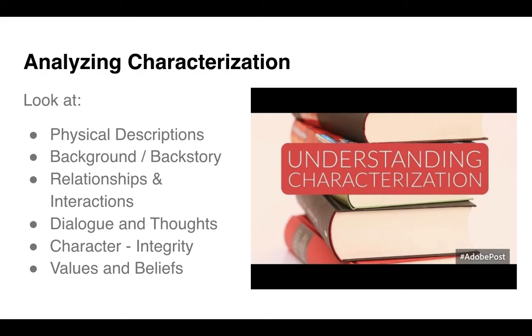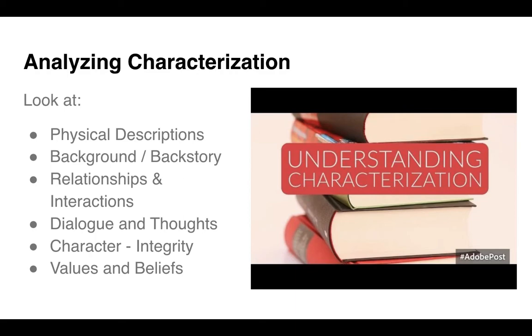So analyzing characterization. When we're looking at characters, think about Coyle. His physical description, that was a big part of the Coyle passage. Then look at the backstory, look at the background. How was he raised? What happened in his past that shaped him as an adult? How did his dad treat him? Things like that. And then his relationships and interactions. How was Coyle in his relationship with his family? How was he at school or at university or at his jobs? How did he interact with them? These are all great things to look at as we analyze characterization.